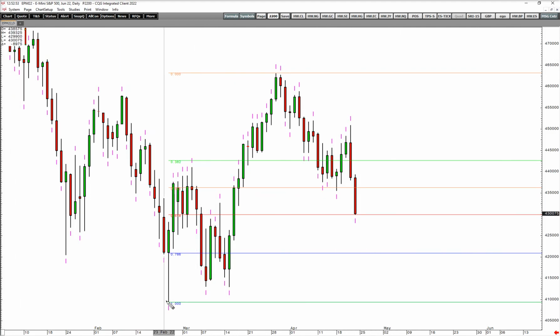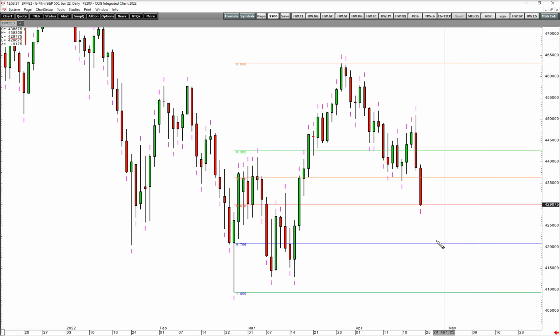So this is the daily S&P 500, and these are just a set of fibs on the move off the low to the move up to the high. Around this 50% level, we had that bounce, and we got bullish with the Forex trade off of that high, and that could have been the turn that takes us higher, but that has since changed in the last couple of days.